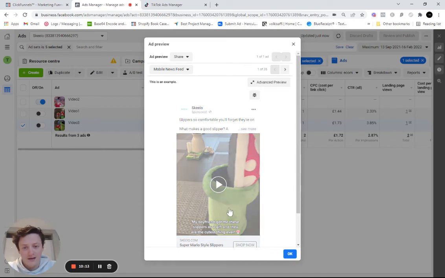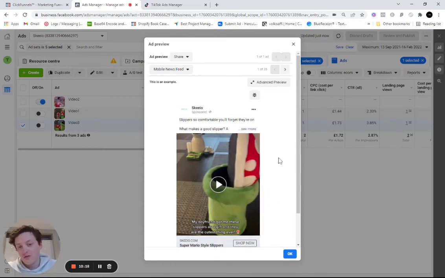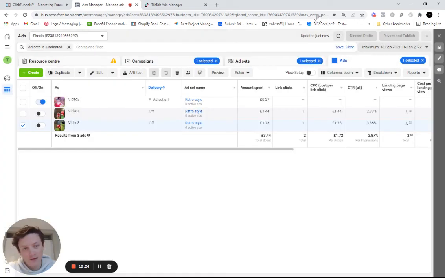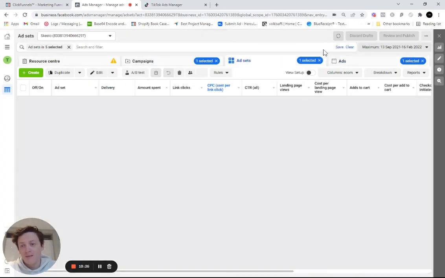So I'll just get up the ad. It's these. And these are ads. These are literally just chopped up TikTok videos made into a separate video. So for those of you who want to run ads on Facebook, always try TikTok style ads. They're doing very, very well on Facebook, as you can see with the click-through rates. But that's sort of off tangent.